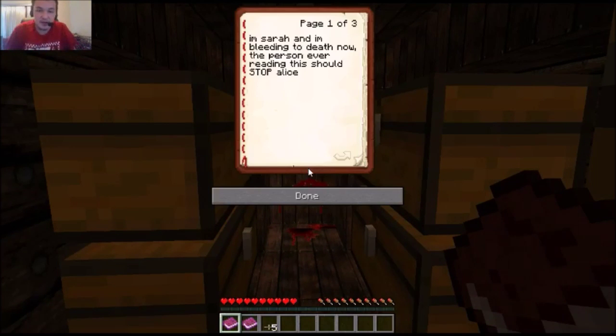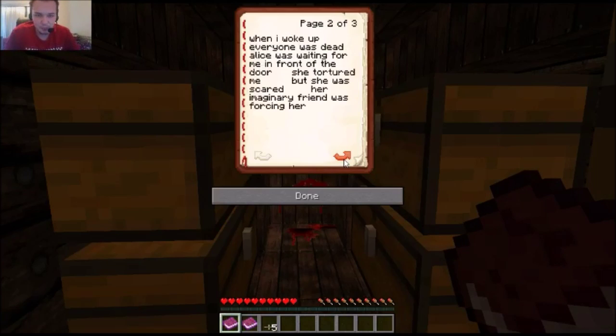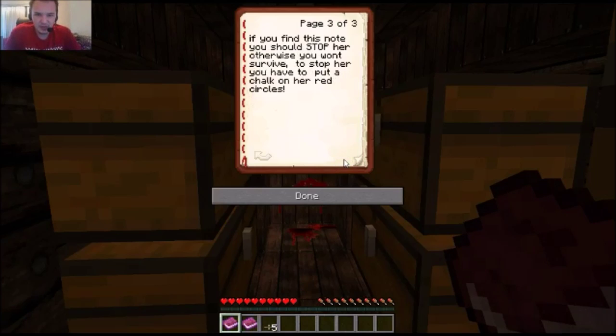I'm Sarah. I'm bleeding to death now. The person ever reading this should stop Alice. When I woke up, everyone was dead. Alice was waiting for me in front of the door. She tortures me. But she was scared. Her imaginary friend was forcing her. If you find this note, you should stop her. Otherwise, you won't survive. To stop her, you have to put a chalk on her red circles.